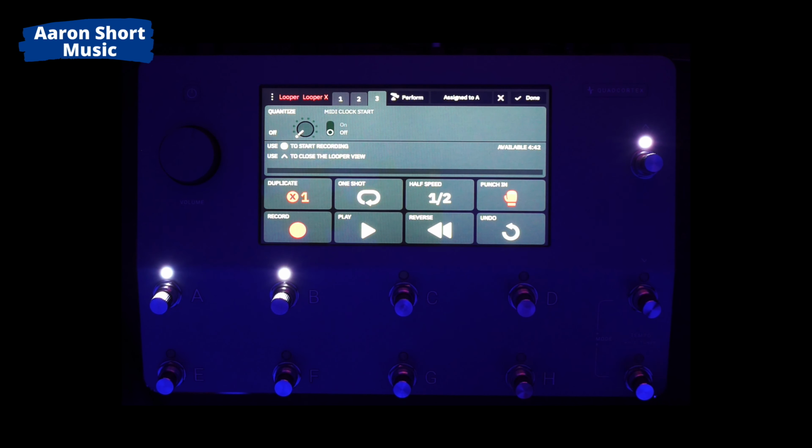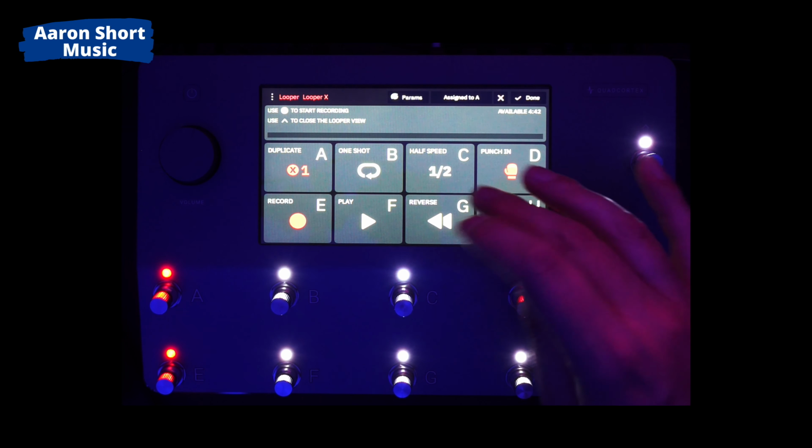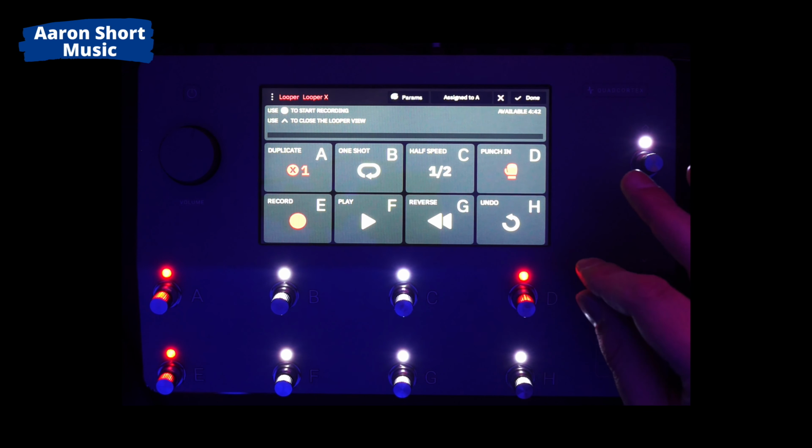It's great that the Quad Cortex now can accept MIDI clock in. That's really powerful. So we'll go back to performance mode. And this is great because you can use the touch screen to start and stop loops and control everything. Remember, some people are singers and they use this on a stand and use their hands. And of course, guitarists will use it on the floor and use these switches with their feet. You can use either, and that's really nice on this. It opens up a lot of possibilities.